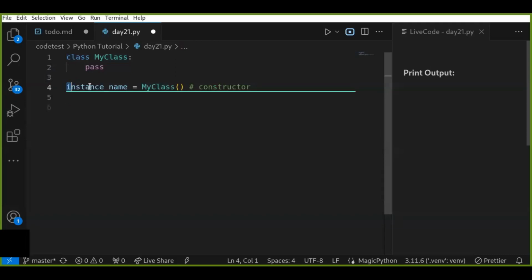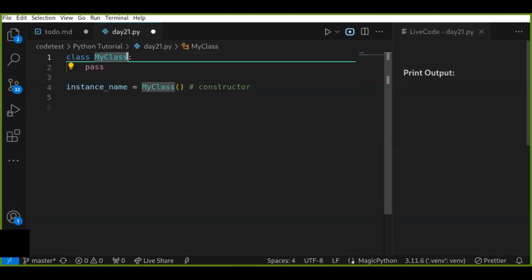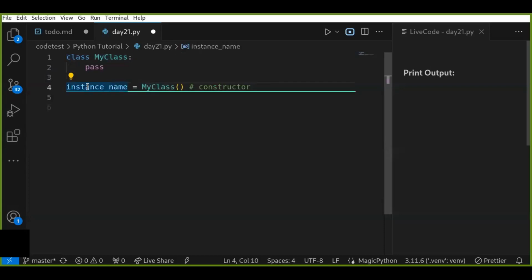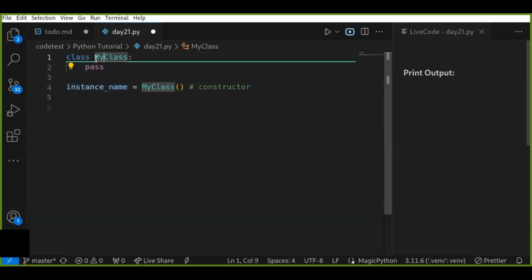So this is the process of creating objects for the class MyClass, which is the instance of the class. When you are creating classes in Python, you can use capitalized words, which is the naming convention. For example, this is MyClass. The class name has two consecutive words, and I used capitalized words to create the class.